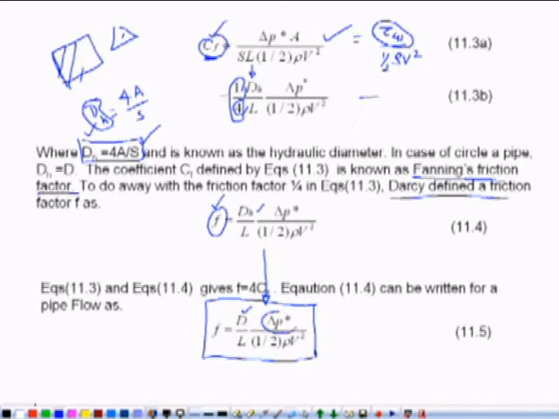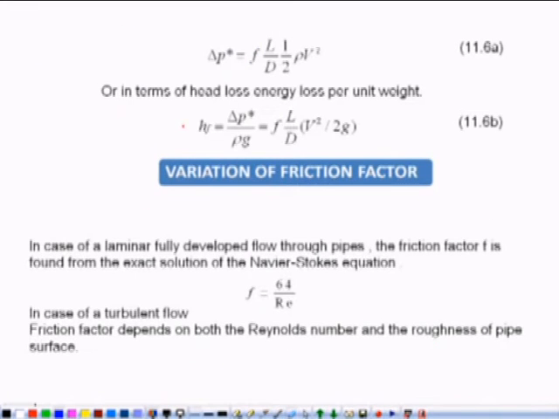Now, we will write this equation in another format in terms of head loss. Del P star is the pressure loss. Now, we know that pressure may be written in terms of the head of the fluid, P is equal to rho G H. Rho is the density, G is the gravitational acceleration, and H is the corresponding head for this P of that fluid having density rho. So, del P star may also be written in terms of delta H, right. We will write this equation in the form of delta P star is equal to F L divided by D times 1 over 2 rho V square.